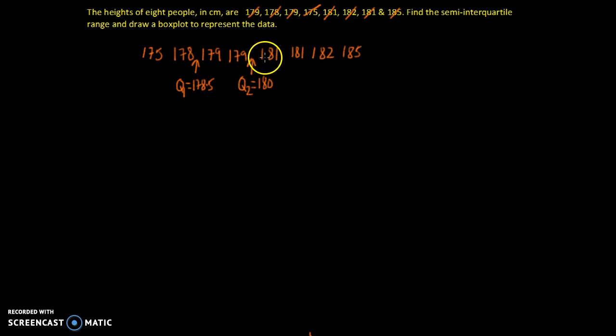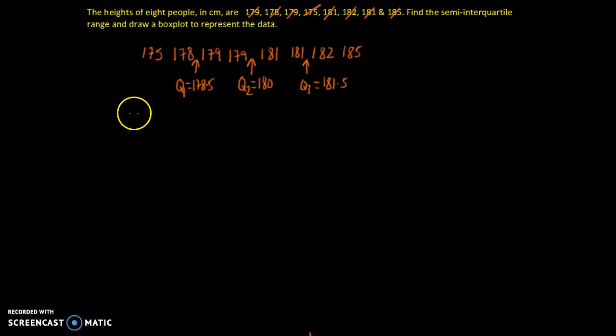Again, doing a similar thing for the upper half of the data. So to find the third quartile, or Q3, that's in the middle of the upper half. So 2 values there, 2 values there, in the middle of those. So Q3 is 181.5. So we found our quartiles. We've split the data into 4 in effect.